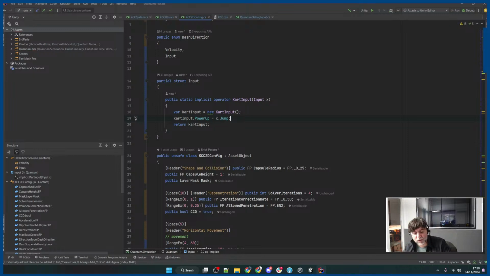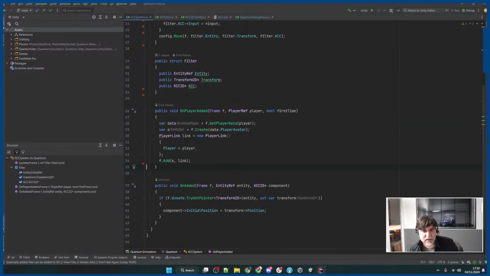And you don't have to call it jump. Let's say you call it button 1, button 2, button 3. Essentially you have an operator that converts from inputs to cart inputs, and you should also do vice versa. So when polling from Unity, you can create a cart input struct, and you can convert that into the virtual input. It's just a simple example, but you convert from one to the other.